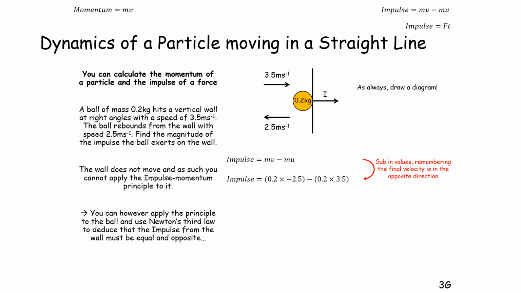So if we use the formula for impulse, we've got the final velocity minus the product of mass with the initial velocity. And be careful with the sign here, because we're talking about velocity. Velocity obviously has a magnitude and direction, it's a vector quantity. So if going to the right is positive, as we've seen here, 3.5, then going to the left will be negative. And this is where students get these things mixed up, because they get the signs the wrong way. So you guys need to be careful. Follow the sign.